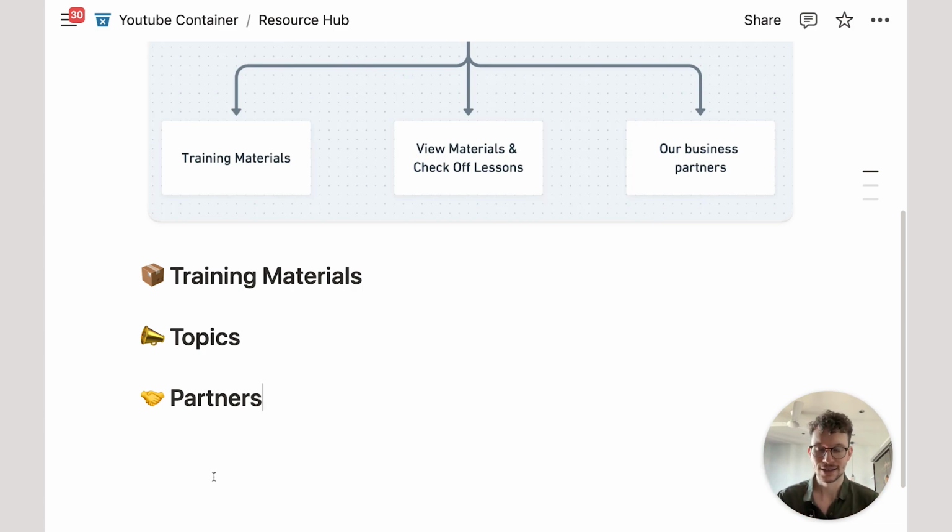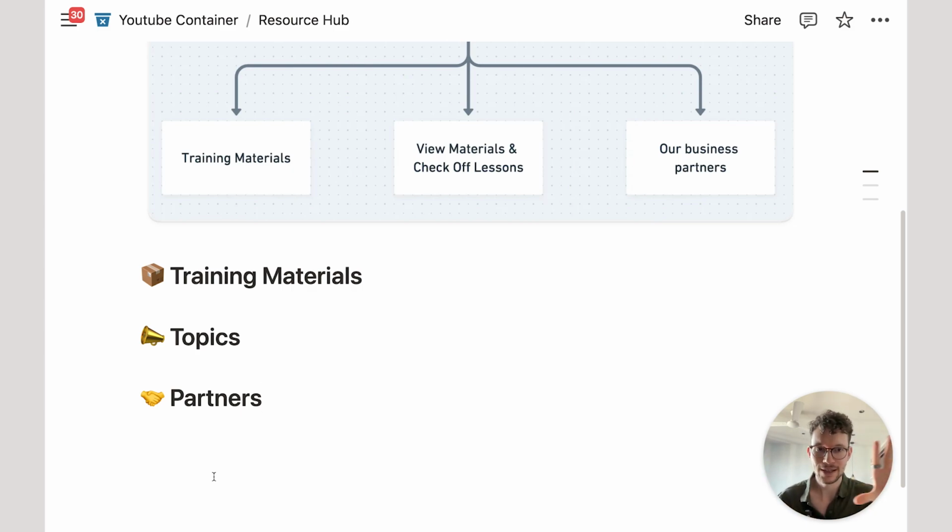Now, how exactly this is structured, of course, depends on what sort of resource hub we would build. If this is, for example, for affiliates, it might depend on what affiliate level they are. If this is for a franchise system, it might depend on whether they are a full franchise user that gets access to all our resources, or maybe they just get access to a subset. Maybe you franchise a bakery chain and they only get access to recipes, but not to your marketing playbook. Who knows? That's one option.